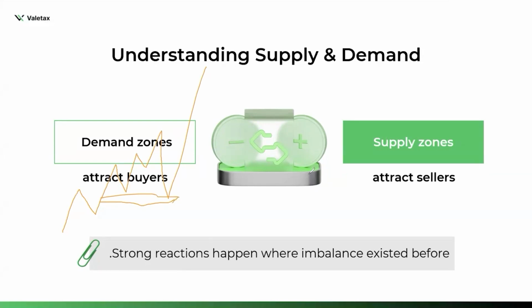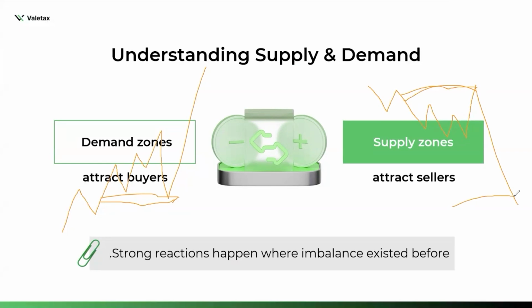The same applies to supply zones. So we have price in a bearish downward movement, and all of a sudden we get a huge pump to the upside and then price drops aggressively. Now we can say we have tapped into a supply level, because similar conditions affected huge sell orders wanting to fill a previous imbalance somewhere below. And that is how supply and demand zones really work.